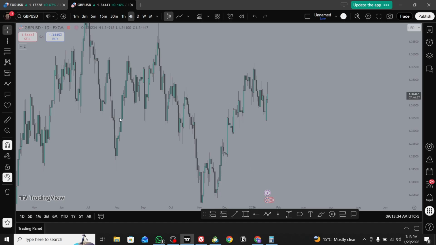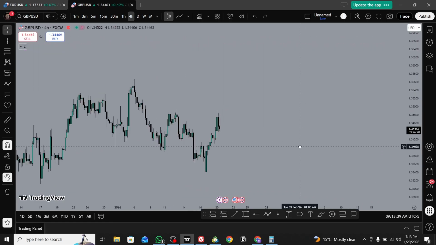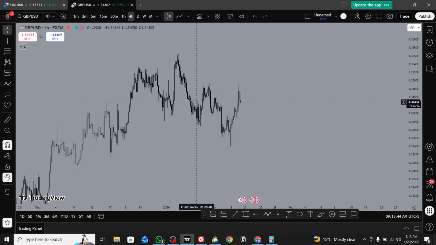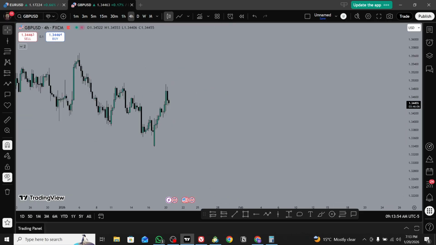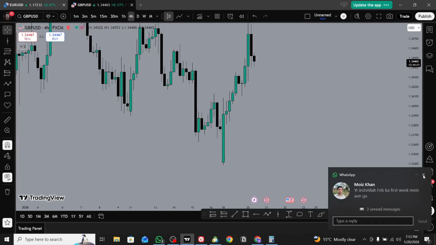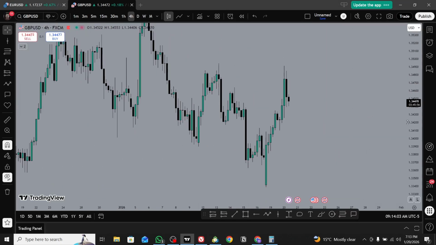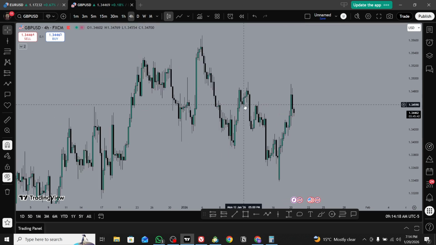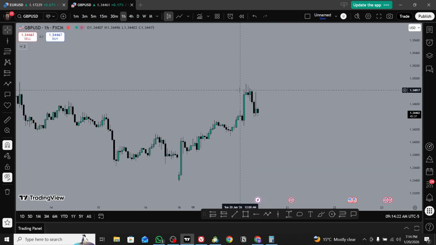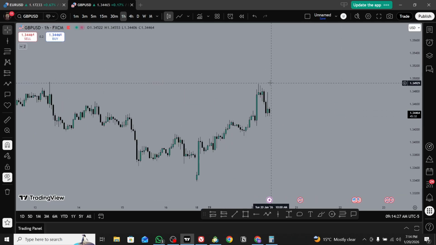My internet is not good. Let's see the 4-hour chart. This 50% would be like here, and we went. Yeah. Okay. If we are bearish on high time frame, I will be bearish if we went low and broke the structure, and this is what I think will happen. I think so. It's not like a guess.